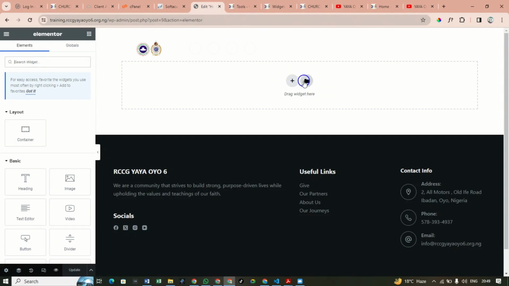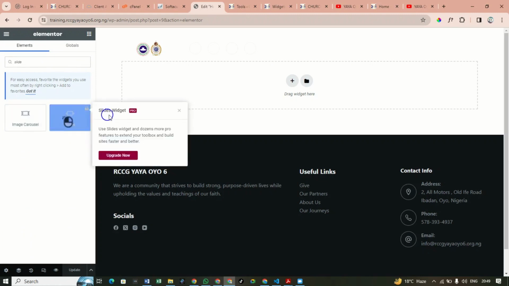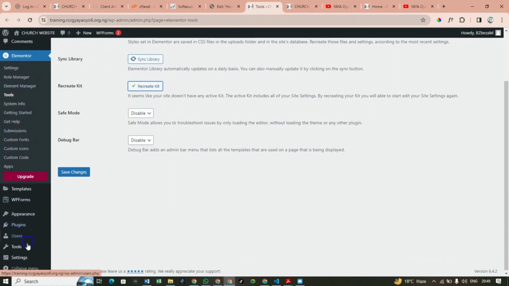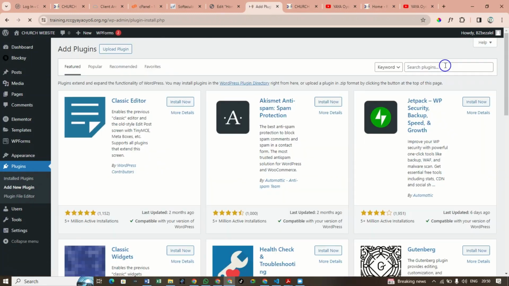The template I used to create that slide is Elementor, but I use Elementor Pro. Maybe I will make a new video on how to get Elementor Pro for free, so that you won't have to make payment. But if you can't access that now, there's another thing we can do. We can install a new plugin that will help us create something just like what I have there.